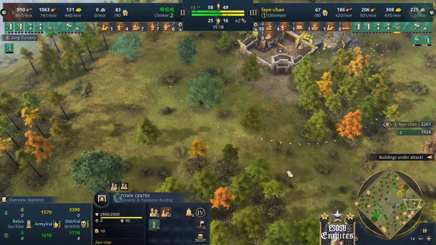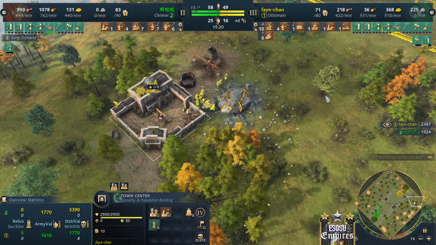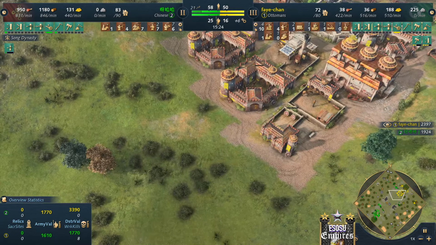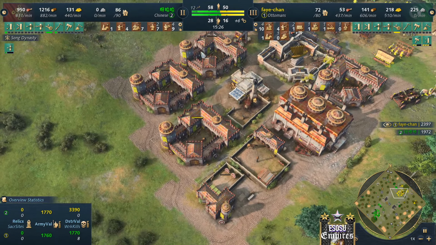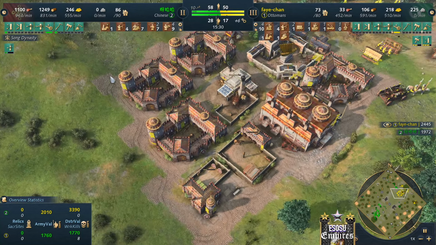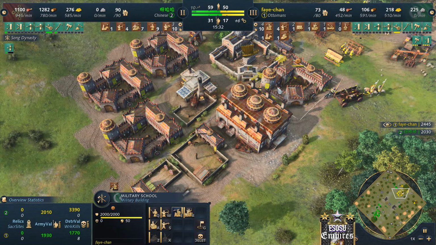Second TC is online indeed. That's a bunch of people on gold, a lot of people on wood. And now will we see the transition into men-at-arms? 3 military schools, 4 military schools. So Fei did get the extra vizier point, allowing for an extra military school. That's going to be a lot of free units.